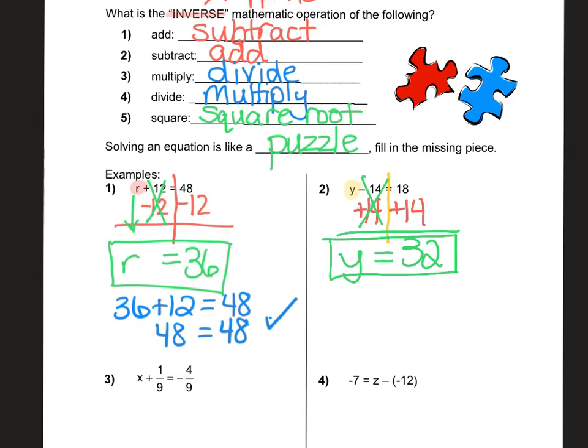So of course, take the couple seconds and plug this back in just to make sure we're correct. So I'm gonna plug the 32 back in for y and see if I get 18 on both sides. So you can check that. 32 minus 14 is 18. 18 equals 18, so my equation is correct. Notice each time I'm writing my answer, I'm writing the answer equal to the variable, because what we're really trying to do is say what the value of that variable is.